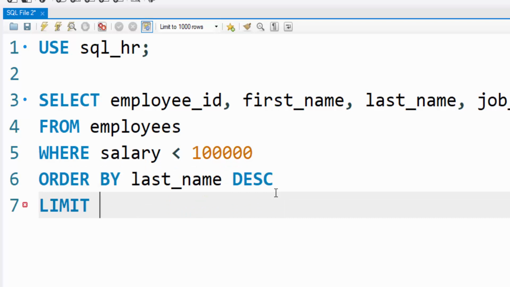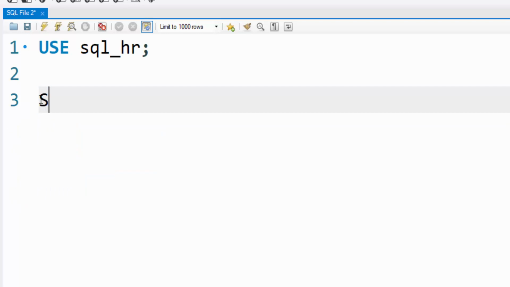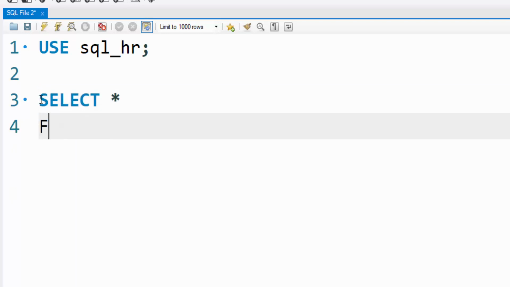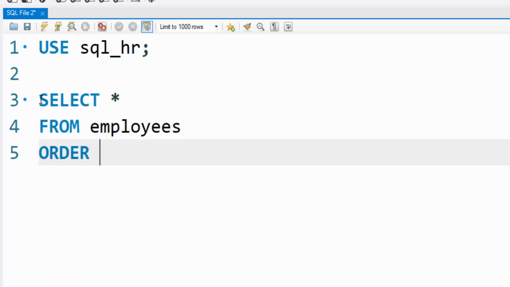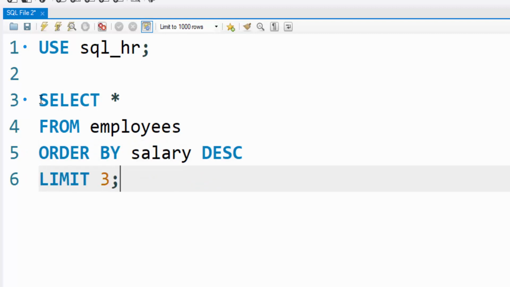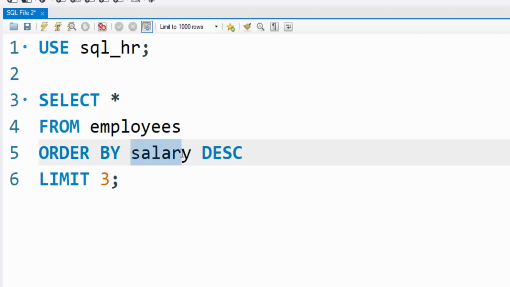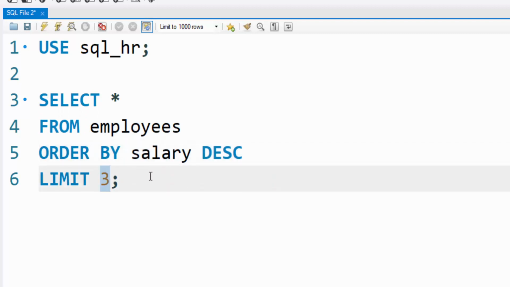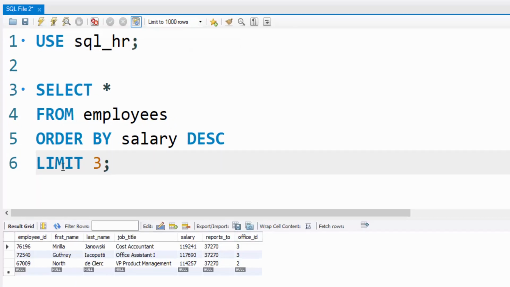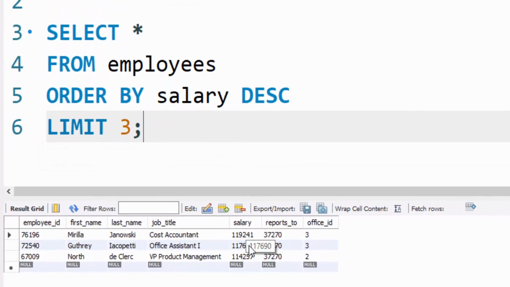With the LIMIT clause, you can limit the number of rows you want as output. Let's see. So, select all data from employees, order by salary in descending order, limit 3. Terminate. This is how MySQL is going to execute this code. First, it will select all data from the employees table, then order them in descending order using their salaries. From that, it will output only the first 3 rows or records to the screen. Execute it, and we have 3 records who have the highest salaries.